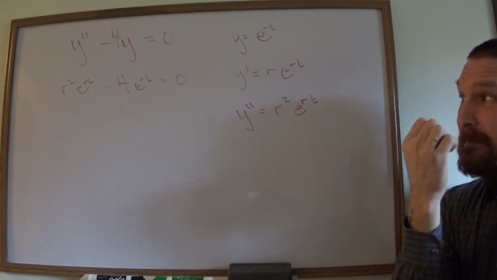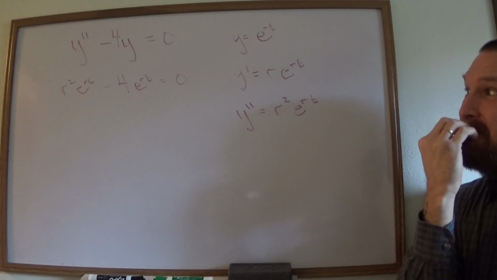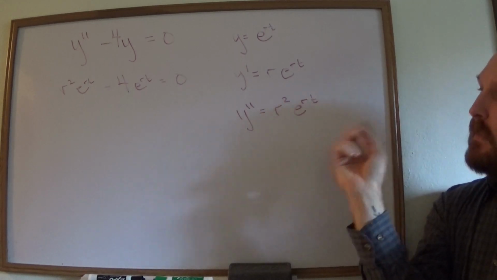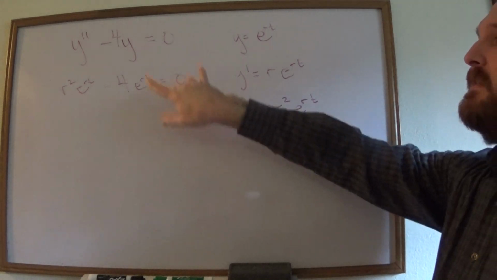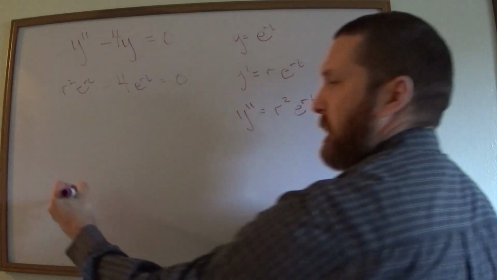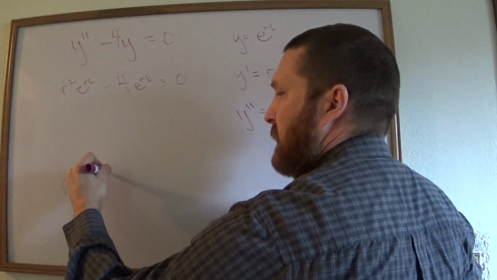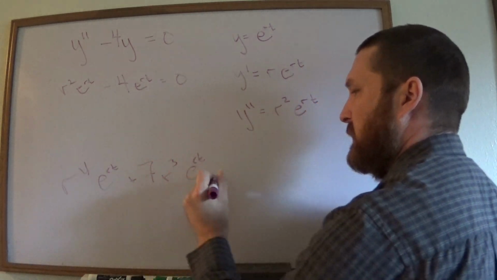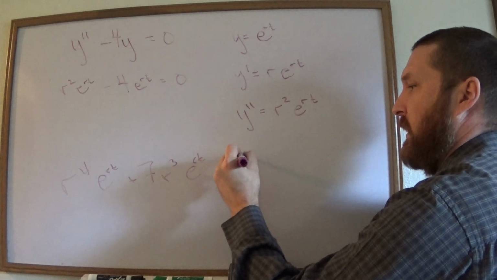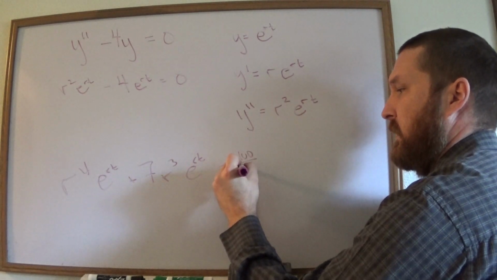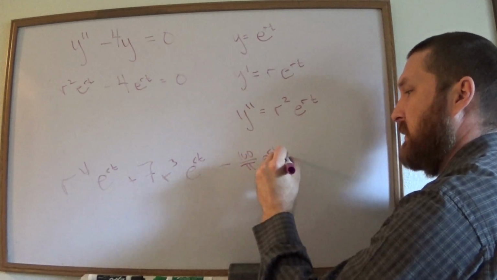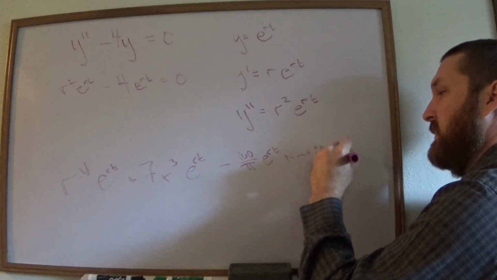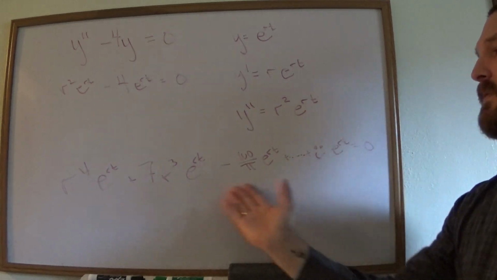No, that one. So I'm going to help you. Add the 4e to the rt and then just divide by it. Yeah, you could, and that's okay. So you're saying bring this over there and then divide by that. But what if this were more complicated? What if this were like r to the 4th e to the rt plus 7r cubed e to the rt minus, I don't know, 100 over pi e to the rt plus a bunch of things plus a happy face e to the rt equals 0. What would you do in this case?